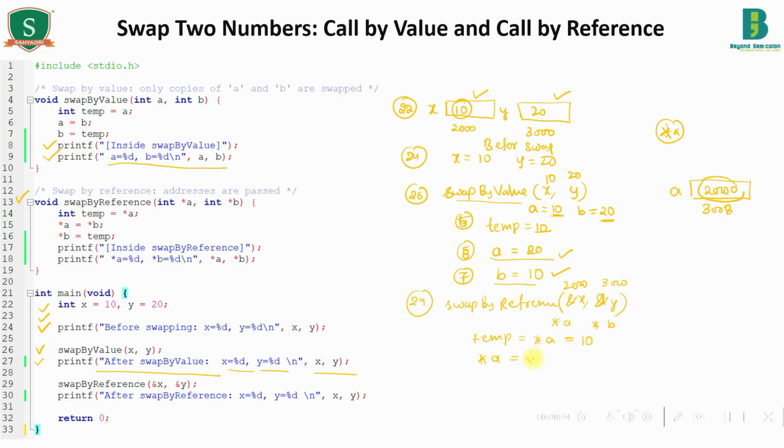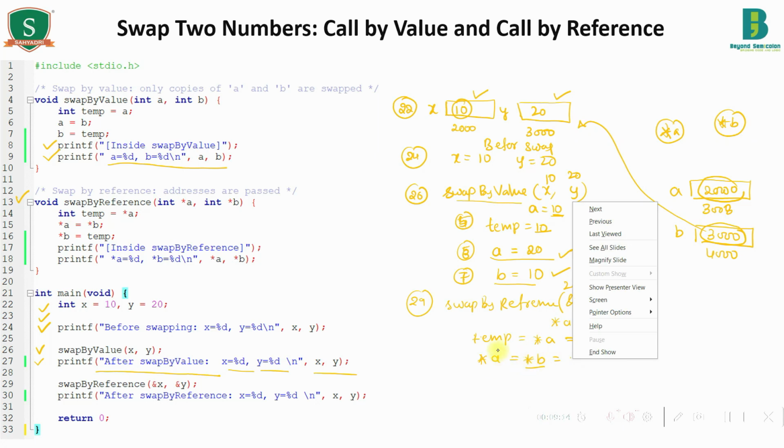Star a is equal to star b. Pointer variable a, and b is another pointer variable that stores the address of y, that is 3000. And the b variable will have its own address, consider 4000. Star b represents the value that is stored at the address 3000, that is 20. That means star a value we are updating to 20.